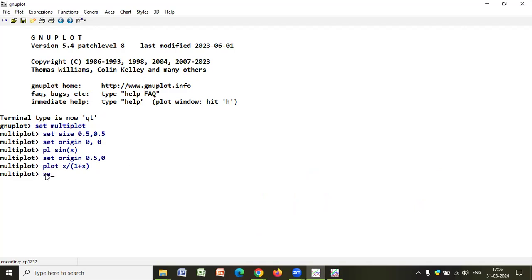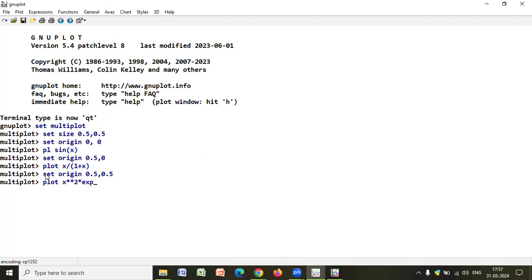Let's set the origin as 0.5, 0.5. And let's take a different function, say x squared into e to the power minus x. So x squared, I hope you're familiar now how to write it: x double star, that is square, x squared into e to the power x means exp.